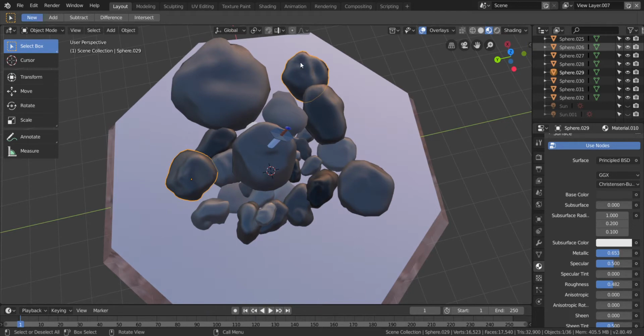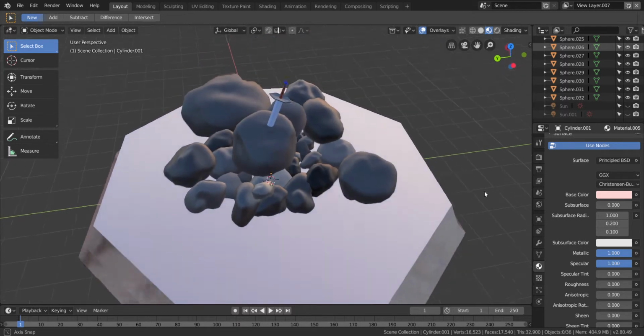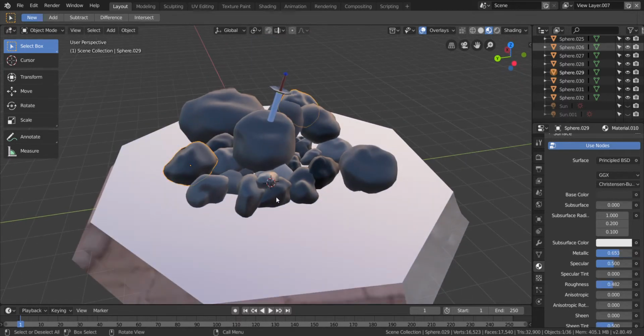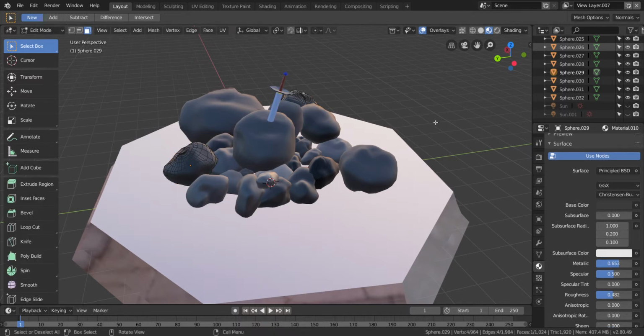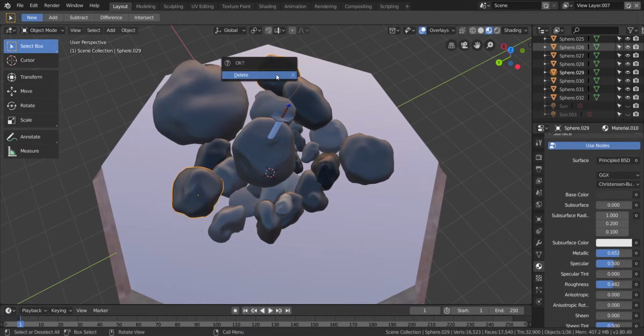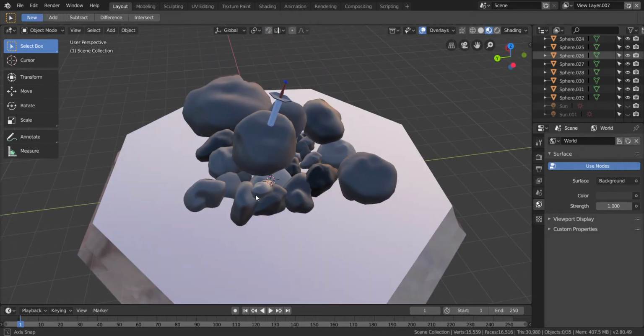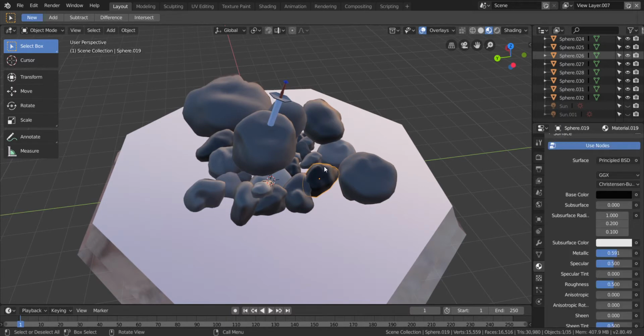That's not what I want. So, all right, that's not happening right. So, let's do Control Z. All right, you know what? I'm going to go back to object mode, delete. There.